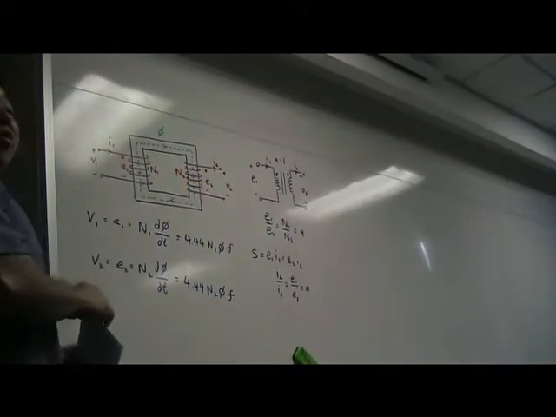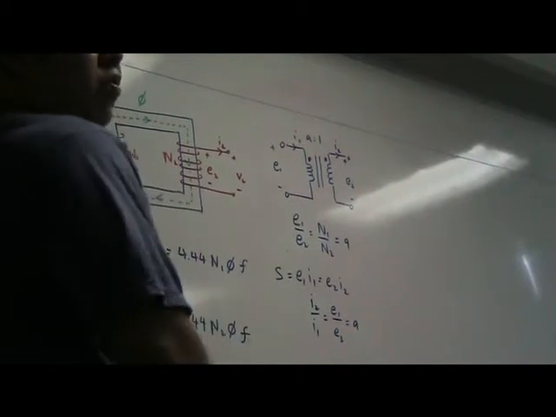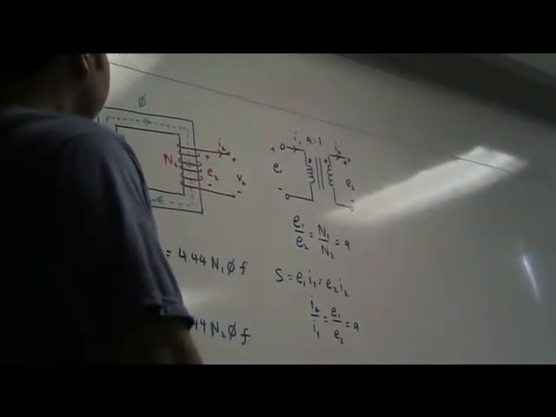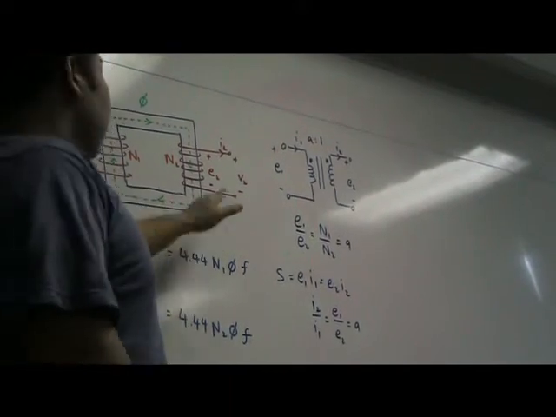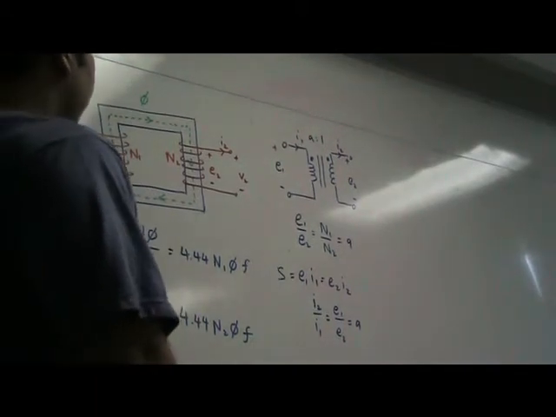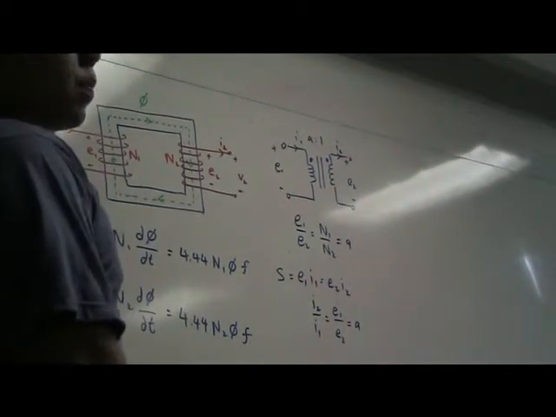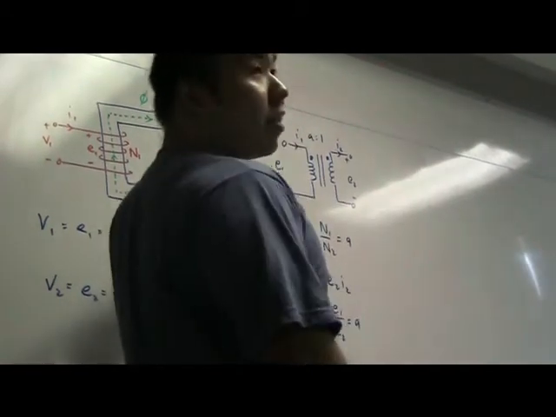Okay, so today we will look at transformers. This figure here, this magnetic circuit, is a simple transformer. You have a magnetic core and two windings, one on each side of the core. The coil on the left has N1 number of turns and a current I1. This coil is called the primary side coil. The one on the right has N2 number of turns and carries a current I2. This one is called the secondary side.